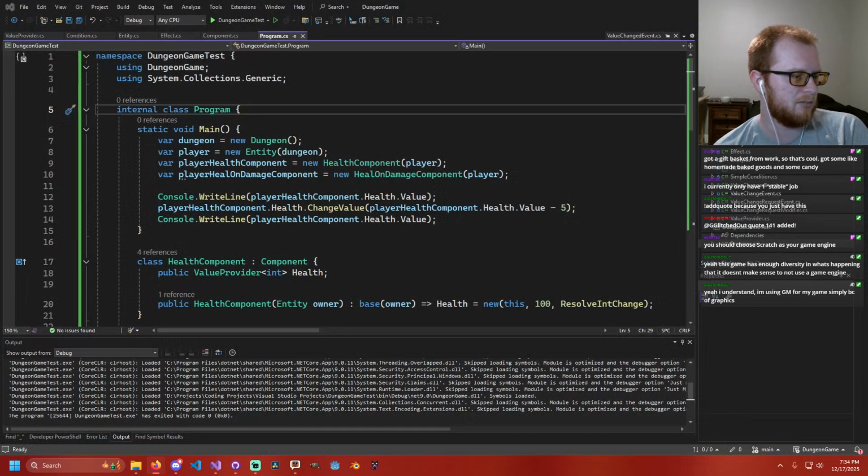I don't know. Maybe I might be convinced here. Oh, but if you use GameMaker, don't you have to use GameMaker's language? I don't think you're allowed to use anything else, right? So that's going to be a huge no.